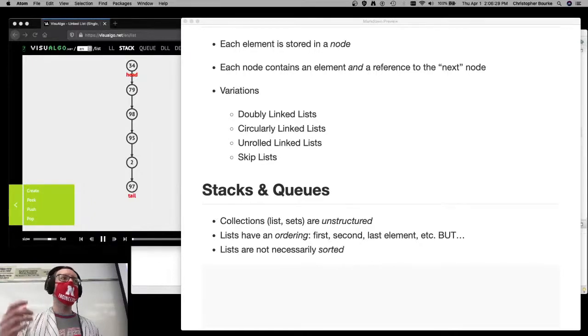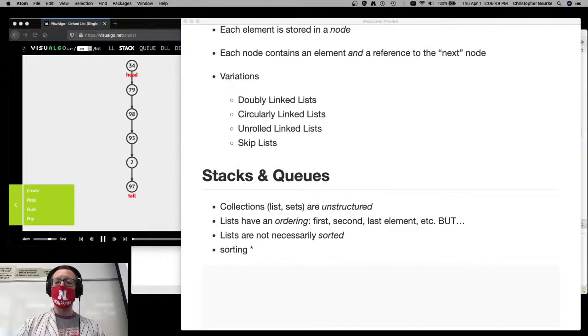I could have a list of 5, 4, 10, and there's a first element, a middle element, and a last element. But that 5, 4, 10 is certainly not in any order. It's not in ascending order. It's not in descending order. Sorting imposes a structure on a list's state.